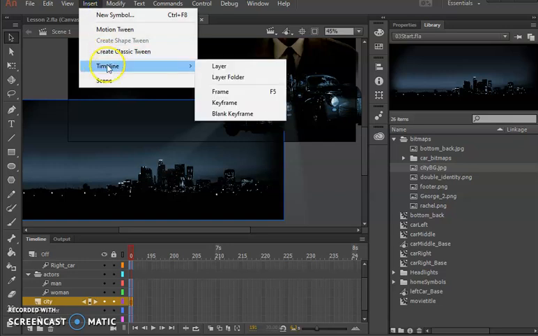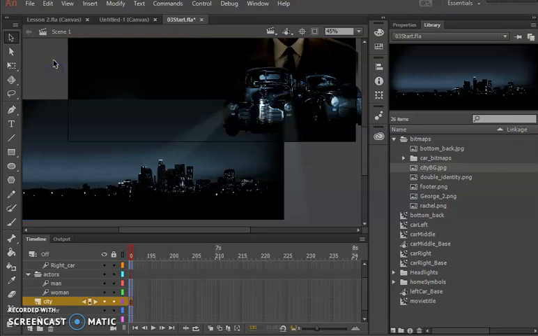Okay, so the next thing I actually did at this point is I went Insert, Timeline, Layer. That then inserted a layer. And then I moved the layer all the way down below Actors, Man, Woman. I moved it to City, and after I moved it, I moved it below. Then I moved the City BG.jpg, which is in your library panel, right? Your library under City, you move that over here, and then you insert the City.